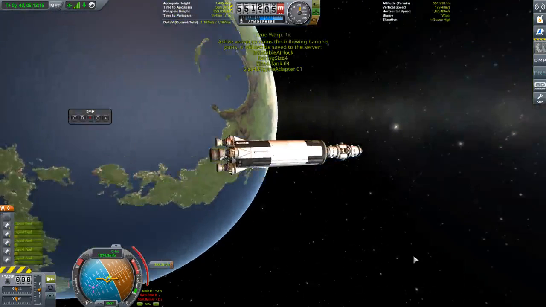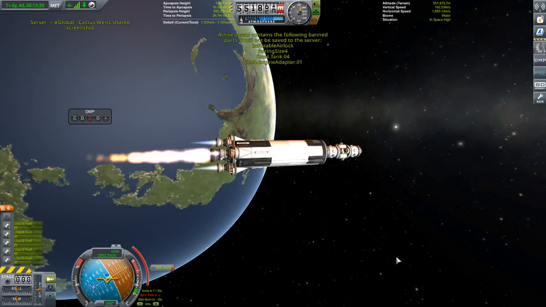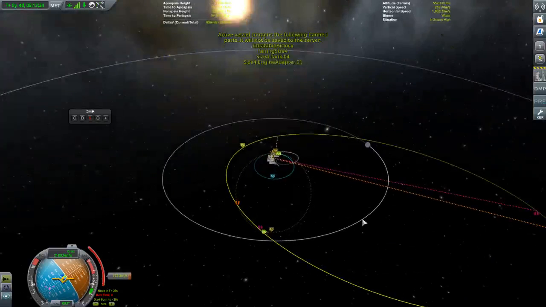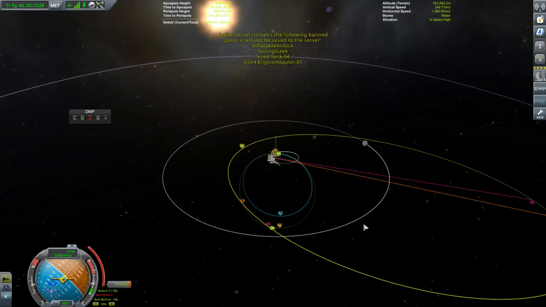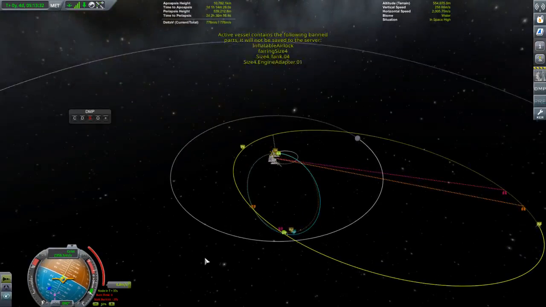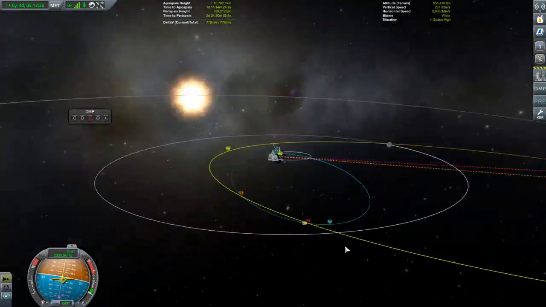For those of you that are aware, all I did there was speed up and slow down my time warp, and that will stick your rotation in place, because Kerbal is a limited game that doesn't run all the numbers at once. Which is just sad if you ask me. Obviously, it should really very much be running all the numbers.